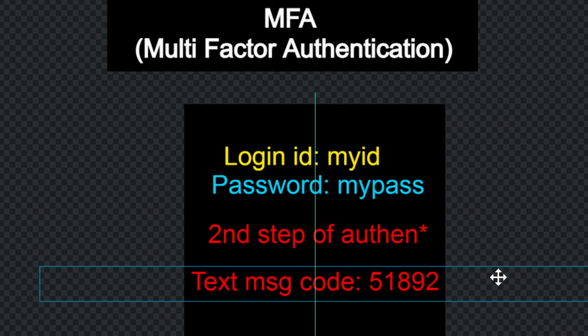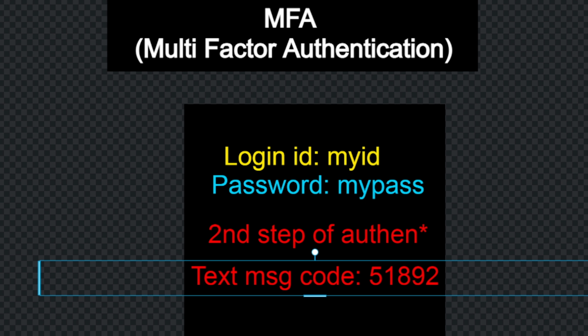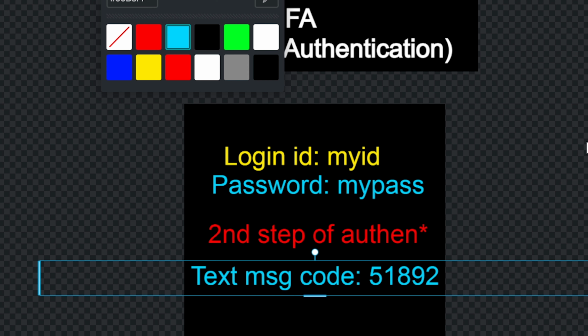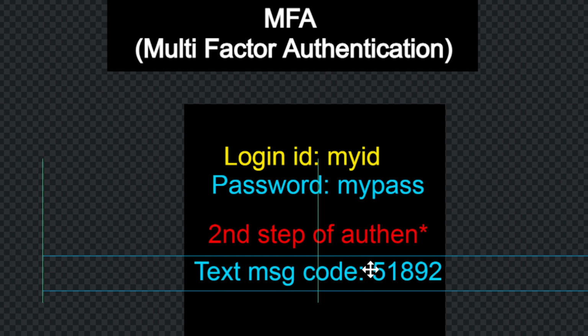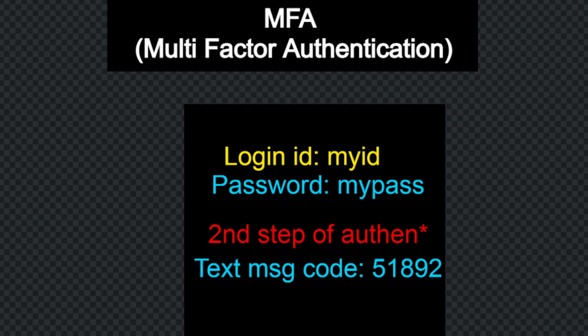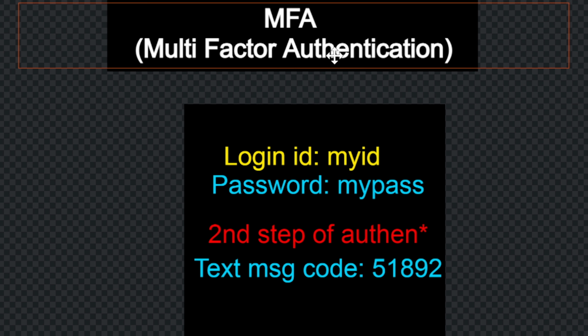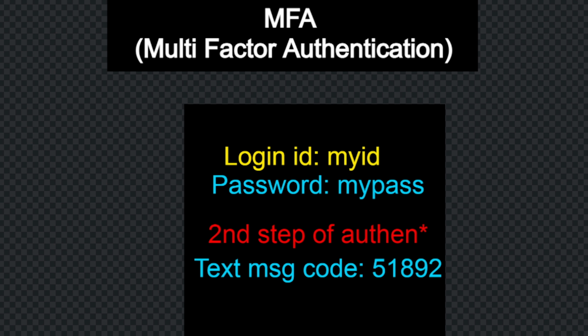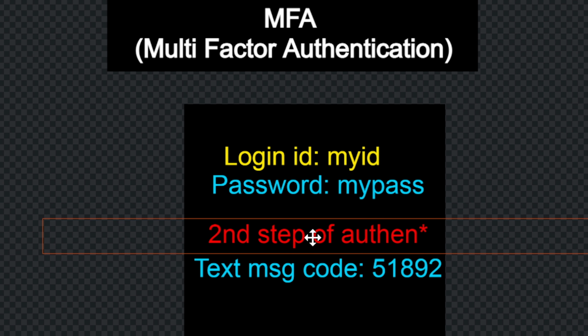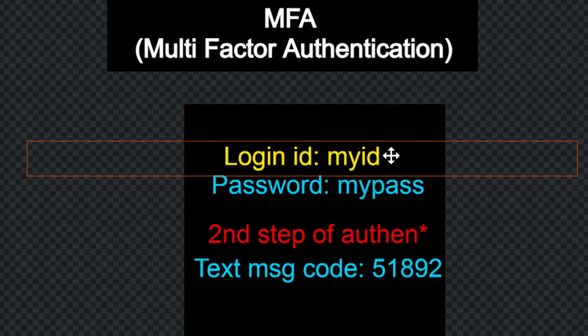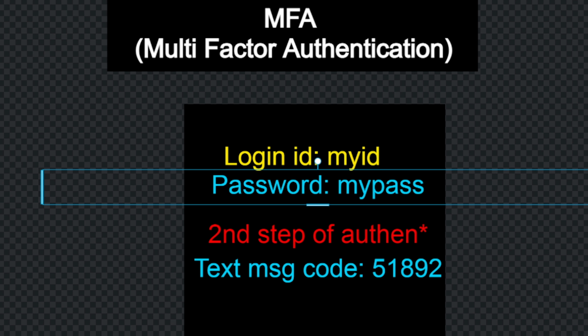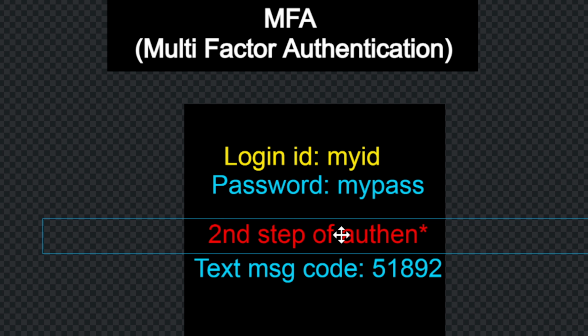It could be any digit number, which is decided by the server of the website. So this is the second step of authentication, and all of this together makes it a multi-factor authentication. So I think that's the easiest way I can explain it. In a nutshell, it requires more than just your login ID and password to let you into the website or a program. It requires a second step, which makes it multiple steps.